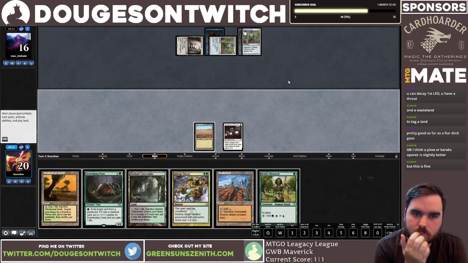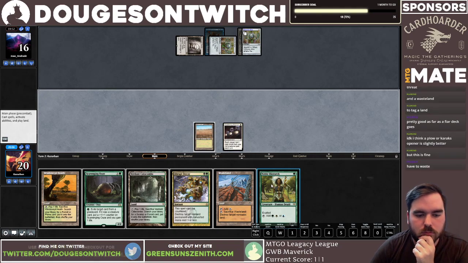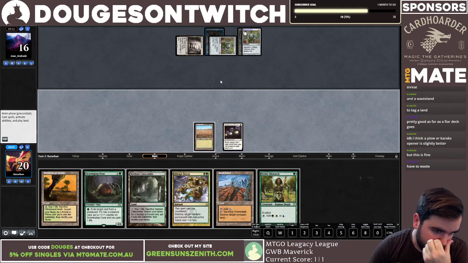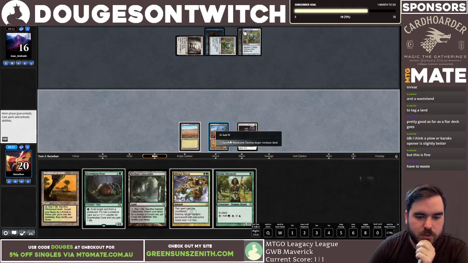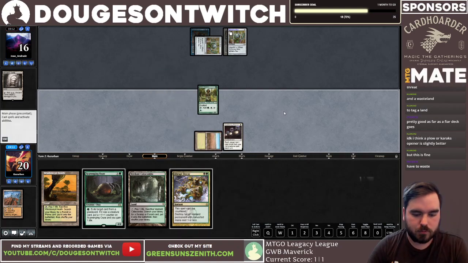Huh. Well, I guess I don't mind the Wasteland here because we drew into the Noble. And just keep the Decay back for Chromox. It also means if we draw into Green Sun's Zenith, we can then go after Collector Ouphe, which is really nice. So I do like Waste because it deals with a 2 mana. And then we have a Noble Hierarch to follow up.